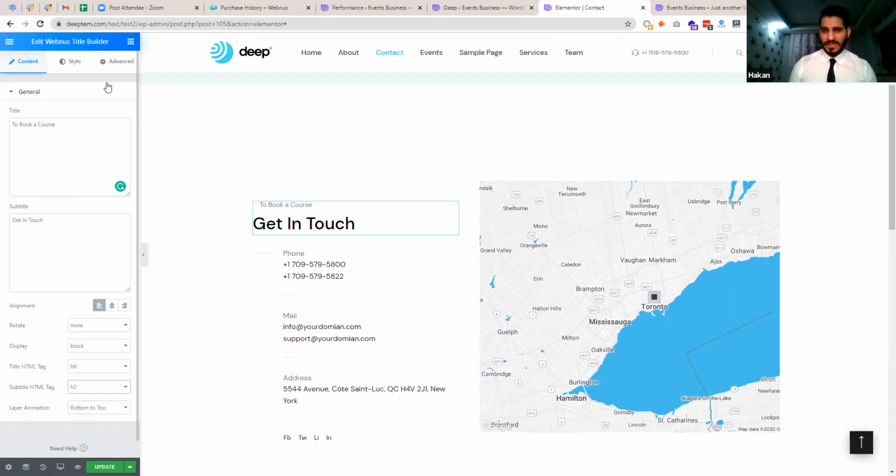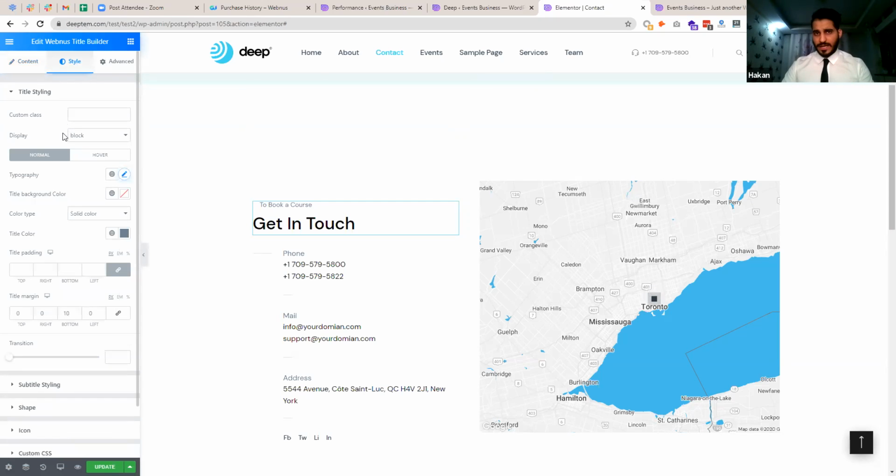That later on we'll see how those things work. So these are the general options. They are not about the styling. You can't change colors on the first tab, which is content. But to change colors, border radius, margin, padding, you have got to go to styling options.